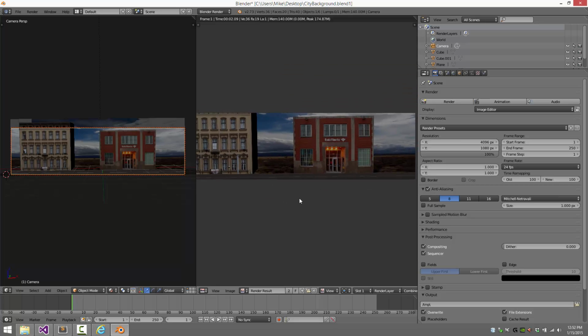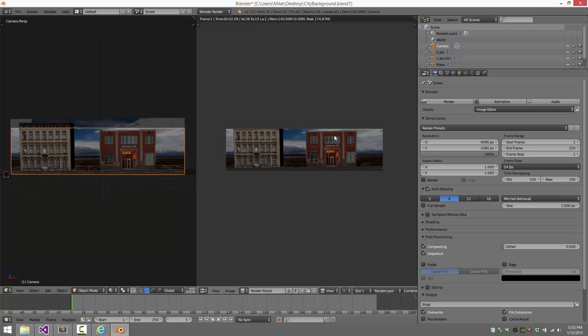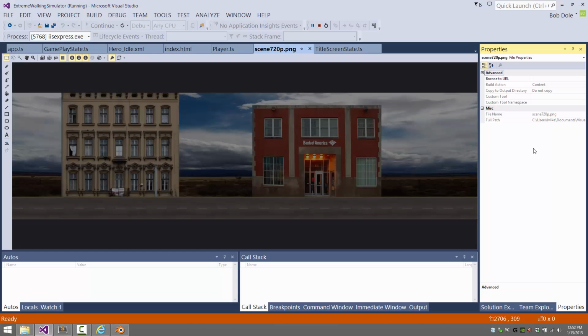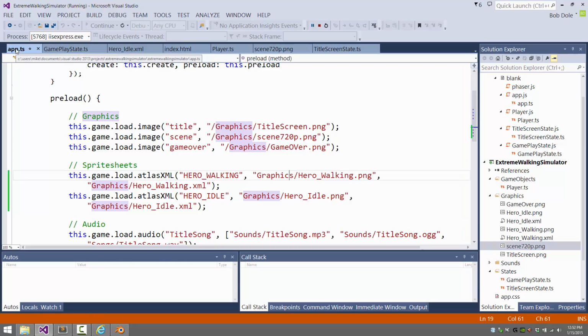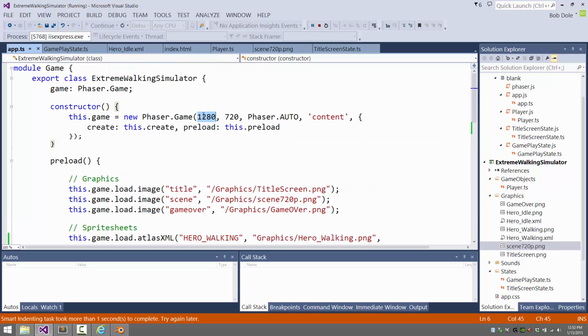There is our background. Now, one thing you should be aware of is this file right here is actually about 6 megabytes in size. So I took it into paint.net and I turned it to an 8-bit indexed PNG, which brought it down in size massively. I also set it to 720 height. So that's my target resolution. That's why if you go back into here, you'll see that I named it scene 720p. I originally started at 1080 and it didn't give me a whole lot. So if we go back to the very beginning to our app, we set our internal render up as 1280 by 720. It'll run at whatever resolution we want, but internally that's what it's rendering at, and then it's scaling out from there. So I made my art aspects actually correspond with that.